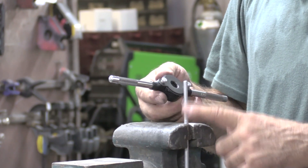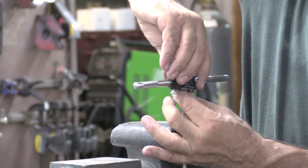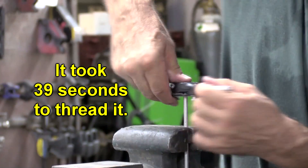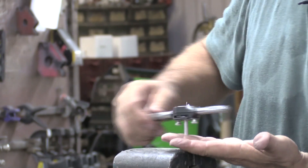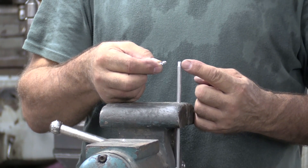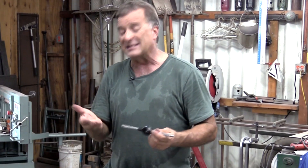So to get started, you just clamp whatever it is you're trying to thread into a vise. Remember, this is the starting side, so it just goes down and you can kind of feel it get started. I'm sure you're seeing all the little threads falling out. So I went ahead and cut that quarter inch by 20 thread in there, and this is a little piece of the shaving that came out with it. So that's a die — that's for doing a rod, putting threads onto a rod.